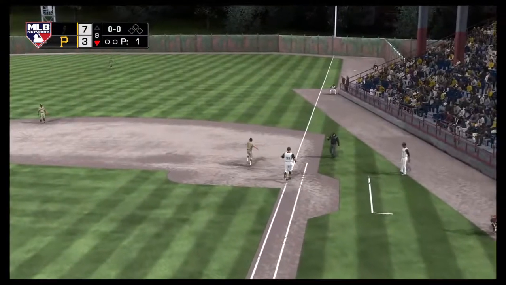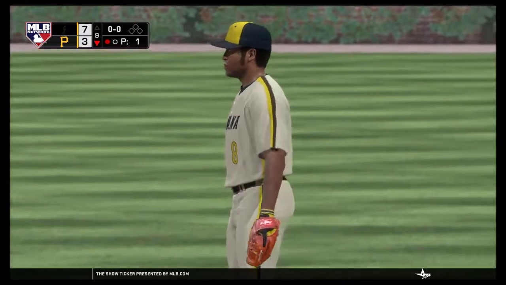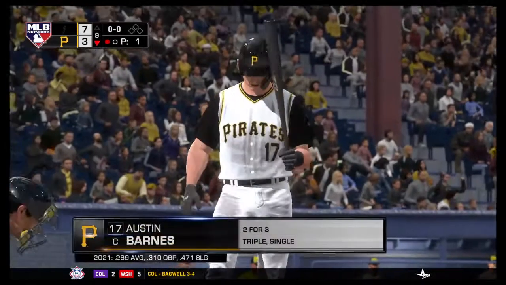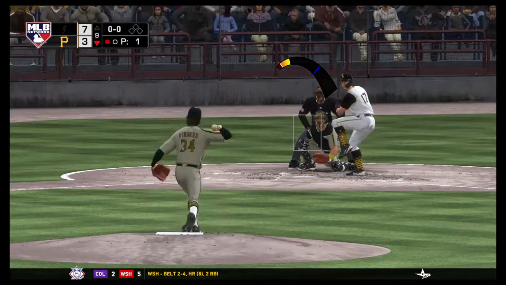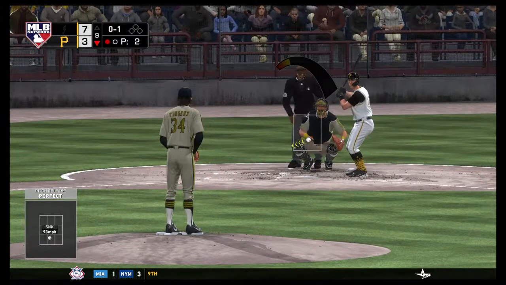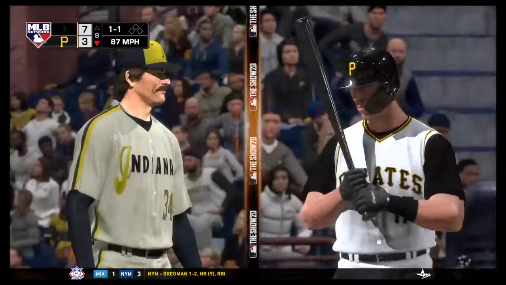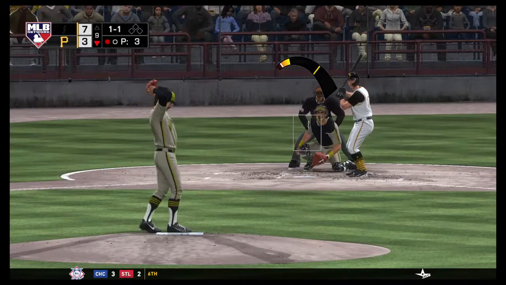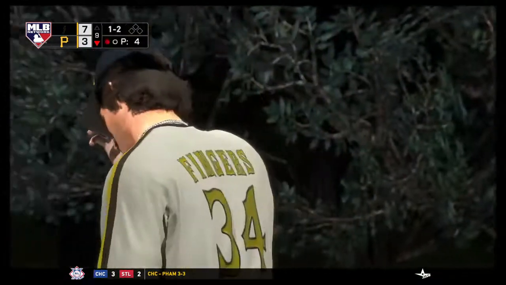Not going to be an easy task trying to tie this one or go ahead here at home. Number 17, Austin. Digging in and looking for more, Austin Barnes. 2 for 3 for him so far, including a triple. Sinkers in there, no balls and a strike. Off the outside that time as the breaking ball can't catch the zone. 1 out, nobody on. 1-1 pitch is a sinker taken for a strike, 1 and 2.